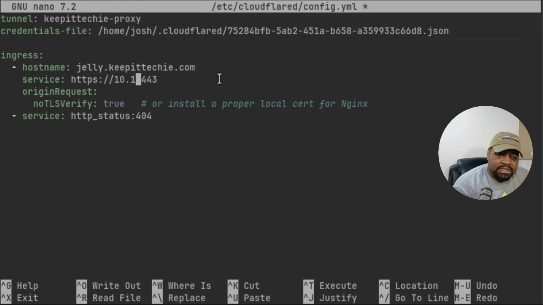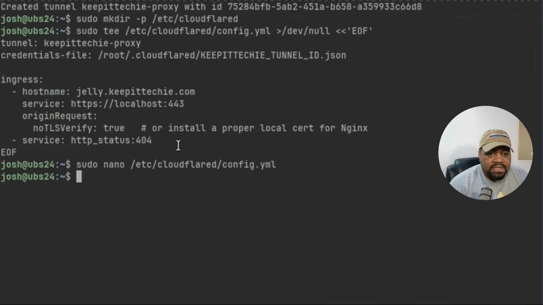The IP address is 10.10.0.112, and let's put a period in there so we can make sure we get to it. And you also don't need 443. We need our internal IP address, that way it's pointing to the actual service. And then we want to put our port, which is 8096. Let's save this and exit out. But that is our configuration file for Cloudflare.